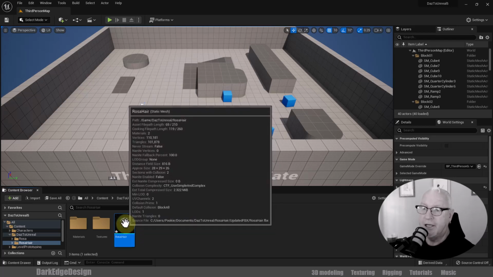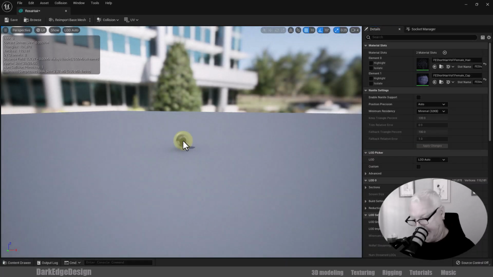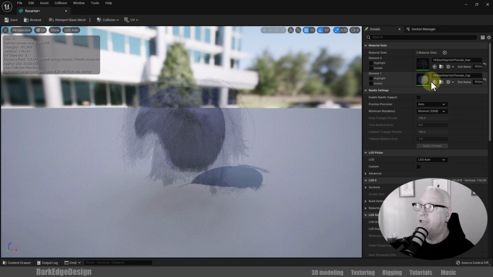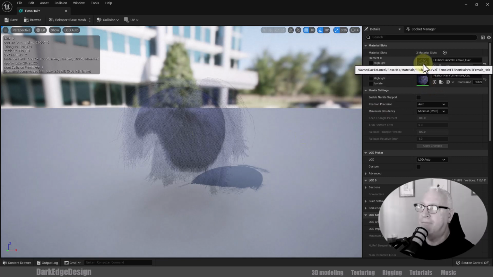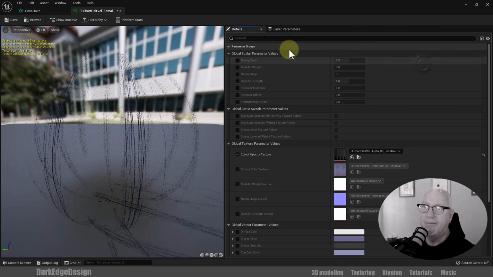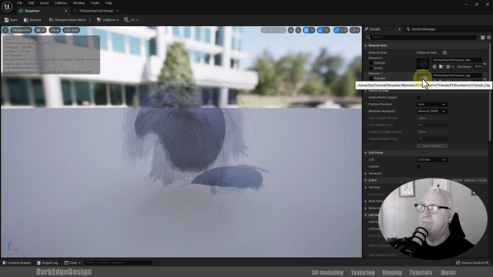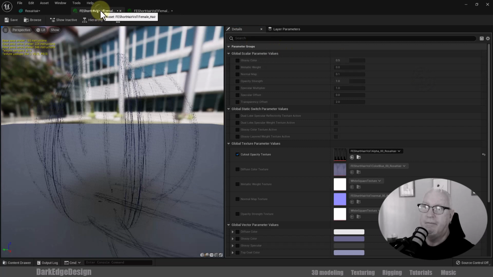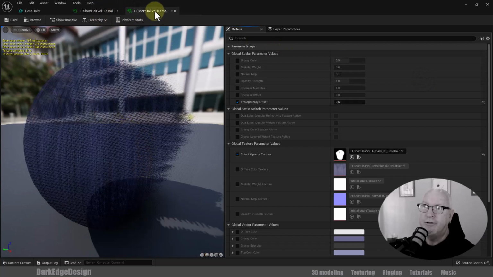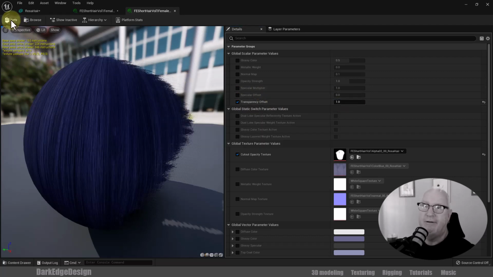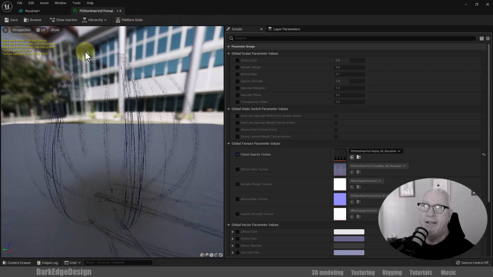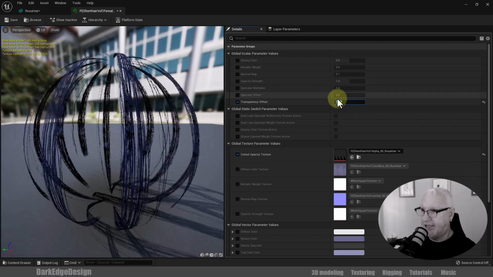So if you double click that, you can see how it's coming across. We need to do a couple of things. So let's open up these materials. Right, so for the cap, what we need to do is adjust this transparency offset to 1. Go ahead and save. And then for the hair, do the same thing, but we're going to adjust this to 10.